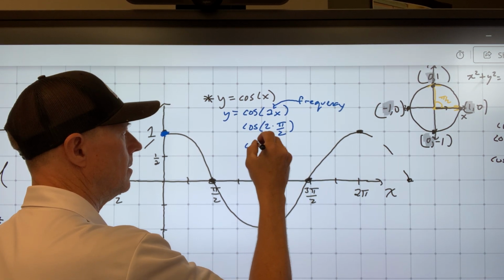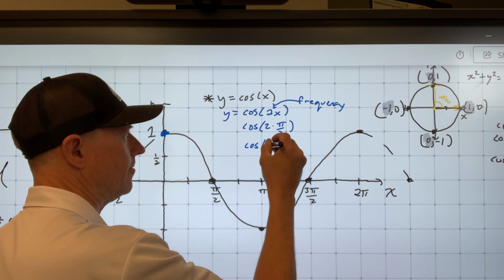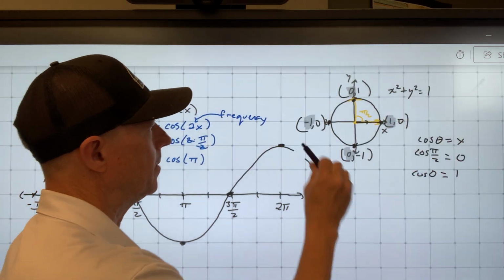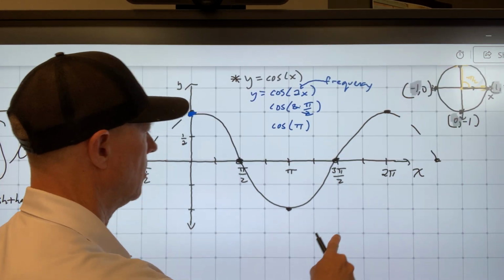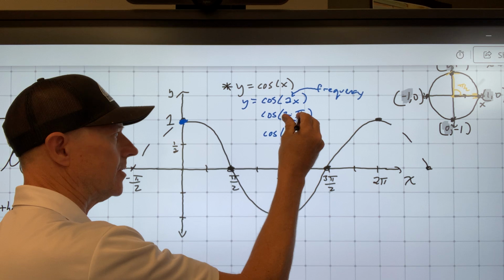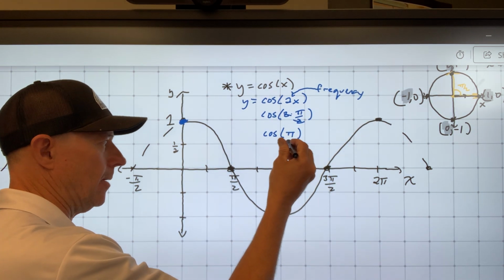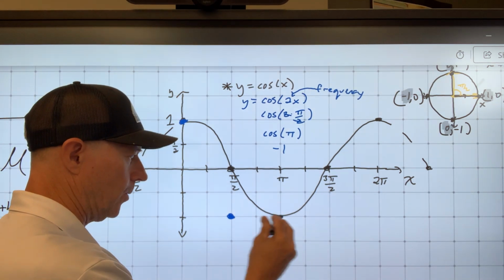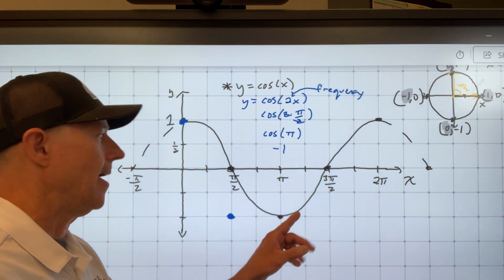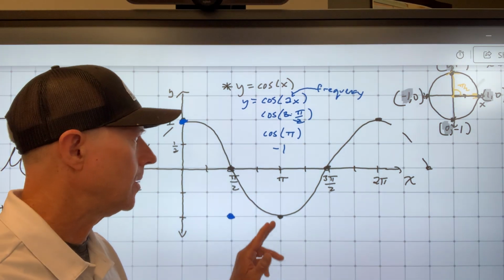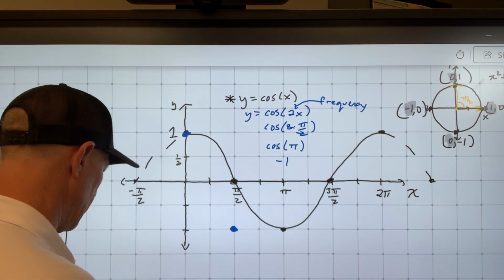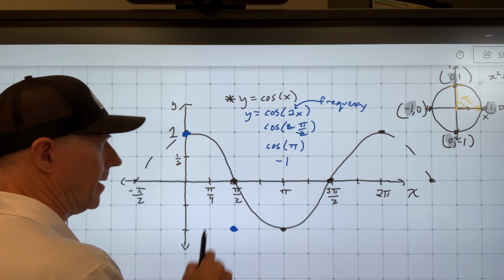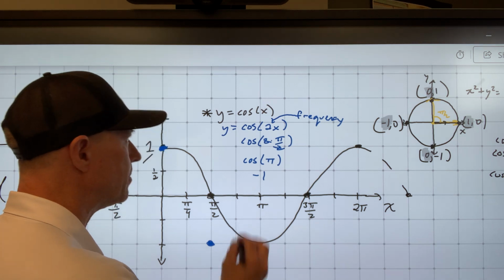Oh, well, you double a half a pi, you get a full pi, because those reduce. And cosine of pi, remember, is -1. So when I put in pi halves, I get cosine of pi, which is -1. So at pi halves, it's -1. Wait, we got to this point really early. In fact, we got there halfway, okay? So let's back up and do pi fourths. I didn't label this, but this tick mark would be pi fourths because it's half of pi halves, okay? Let's back up and do that. Let's put in pi fourths.